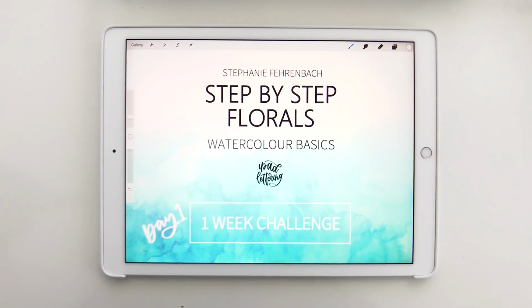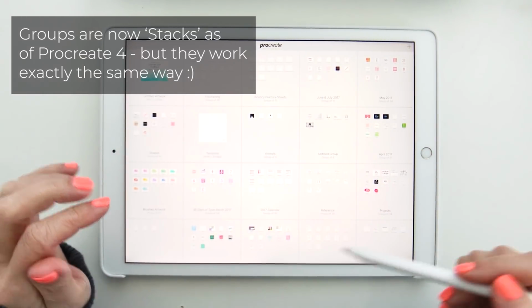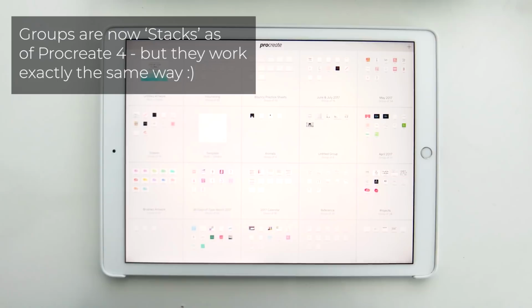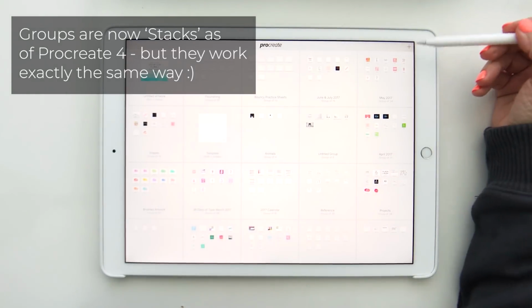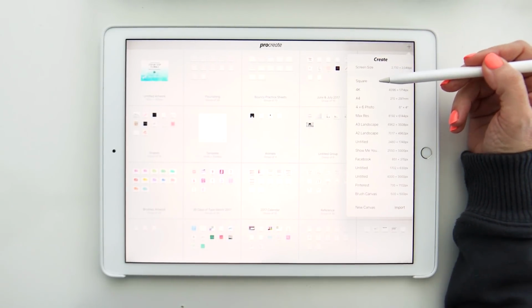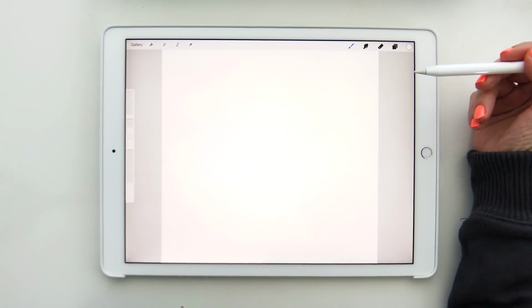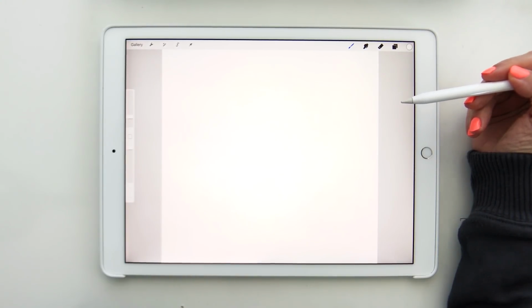So the first thing we are going to do for this challenge is setting up your Procreate workspace to make it nice and easy to find all your creations. So we're going to click on the gallery, and you can see here how I've got a number of groups. So what we're going to do is create a new group specifically for this challenge, and the easiest way to do that is click on the plus and then choose a canvas, and I think for this challenge the square canvas will be fine. The benefit of using a square canvas is that if you want to post your work to Instagram, it's pretty much already done for you. You don't have to worry about cropping the file or anything, and 2048 by 2048 pixels is a good size as well.